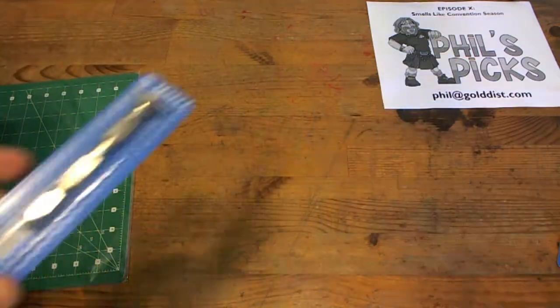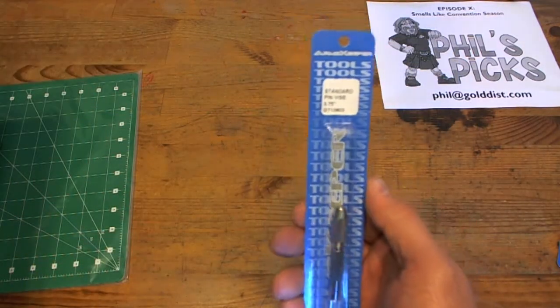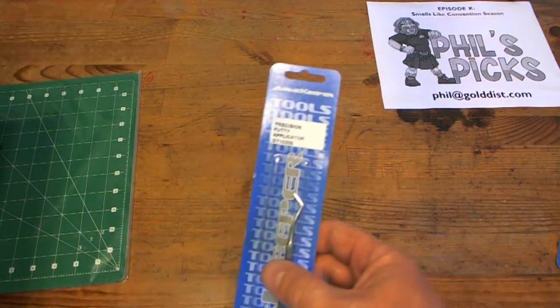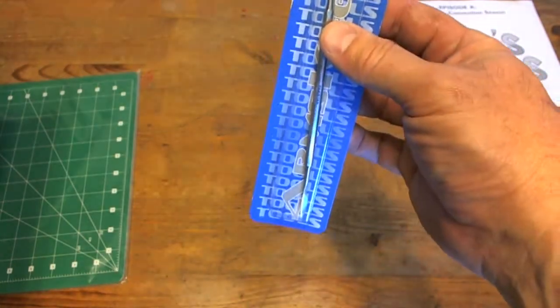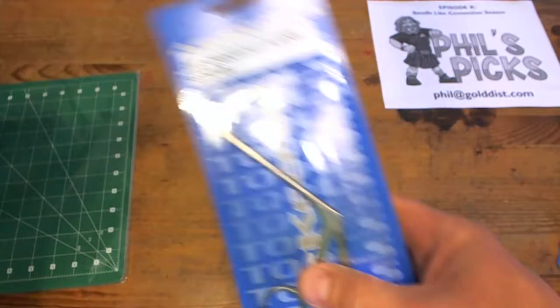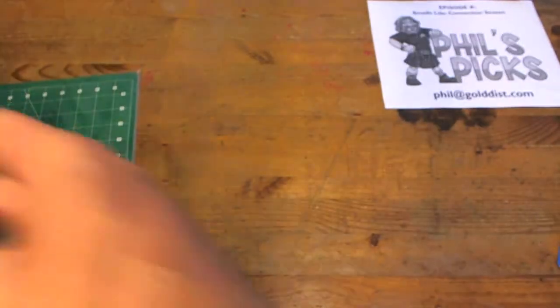Here's a drill bit set. Here is a standard pin vise. I believe we have 3 different sizes of pin vises. Sorry, this is all out of order. Putty applicator. That's super handy if you are a sculptor. Very handy to have. These are the crocodile pliers. Got the tweezy bits on the end. They're very nice. Super easy to have.